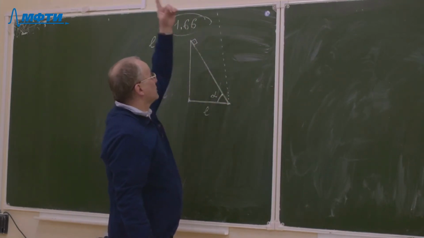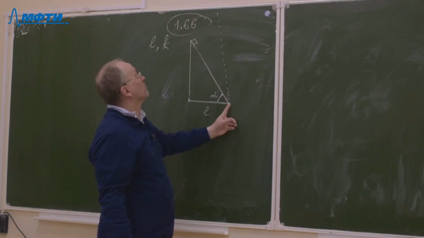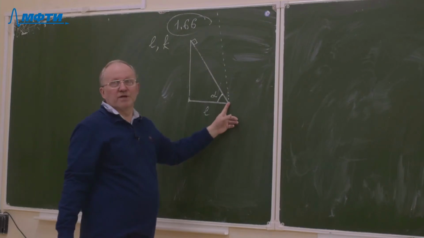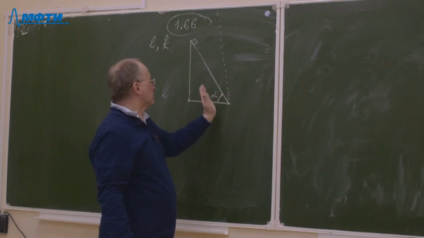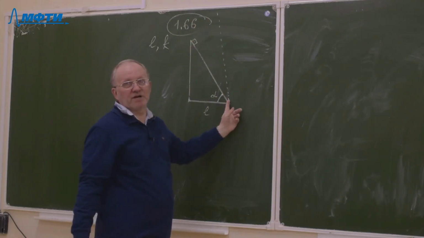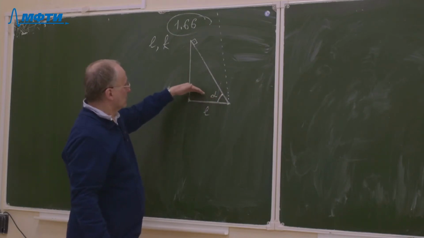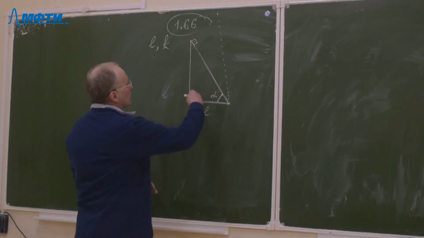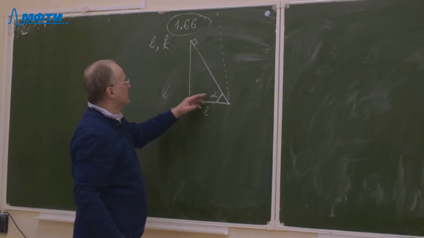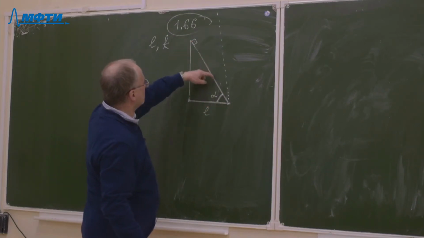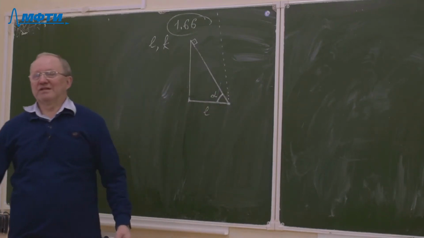And the larger the height, the longer will be the time of motion, the time needed to fall down to this point. So if I take large angles close to the right angle, then the time of motion will be larger and larger. If I take smaller angles, then the time of sliding will again be larger and larger. So there is somewhere some angle in between these two limiting cases, when the time needed to slide down to this point will be the minimum possible time, the least possible time.